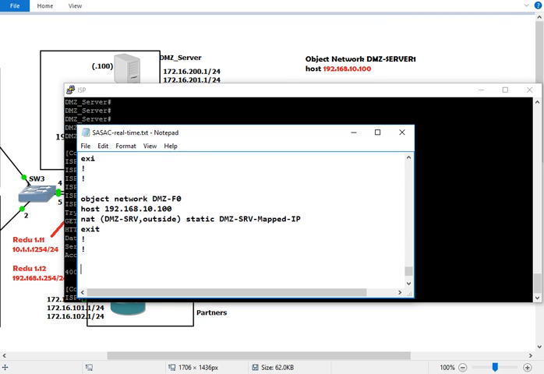And finally, to allow access, you just create access list from anyone to host or anyone to object, your object name, port numbers.